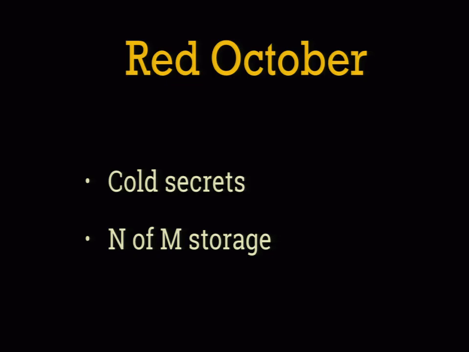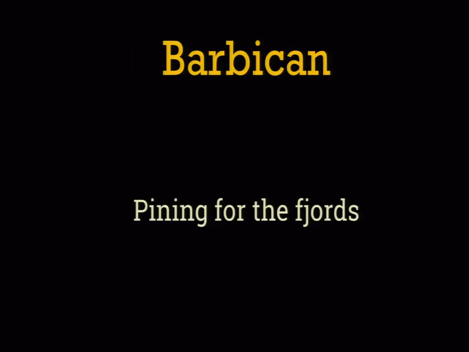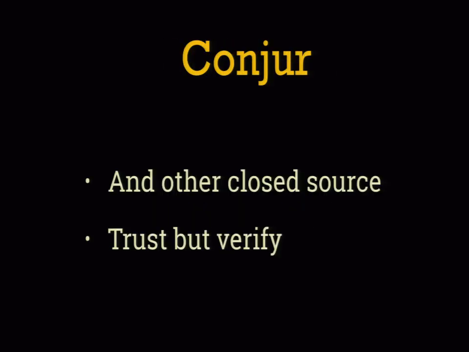Red October from Cloudflare is a very different beast. Everything we've looked at so far is designed for hot secrets. Red October is built from the ground up for cold storage. It uses an N-of-M key split algorithm — similar to the idea of launching a nuclear missile where you need at least two people to coordinate. You can mark a secret so that, say, of five people with decryption access, at least two or three need to coordinate to unlock it. This is great for very high-value things like Amazon master passwords that you still need to store but don't want any rogue employee to access alone. You can still use Red October for hot secret access by setting N-of-M to one-of-one, but that kind of defeats the point.